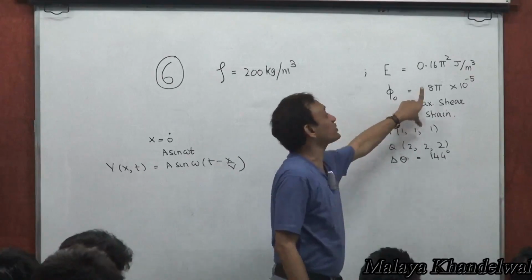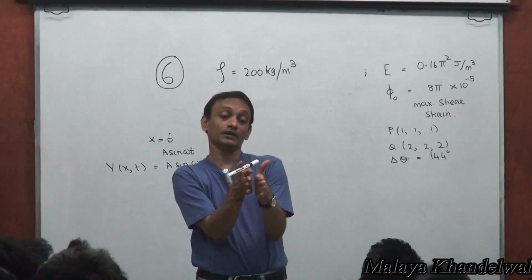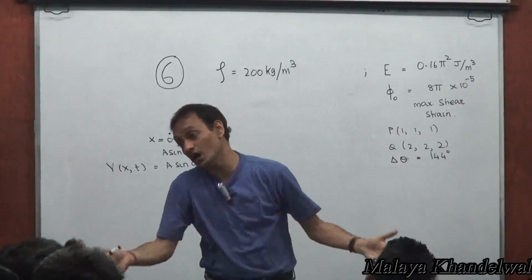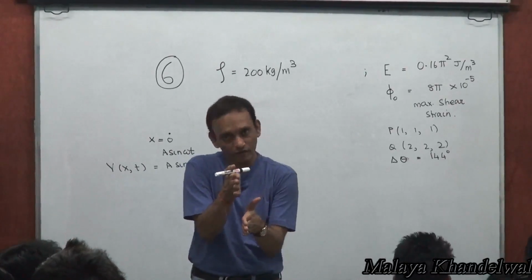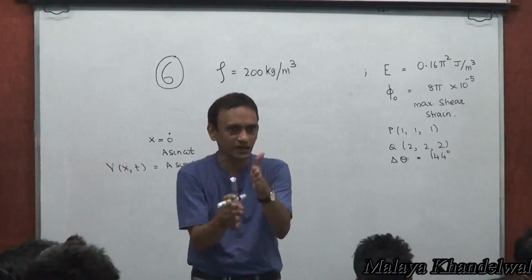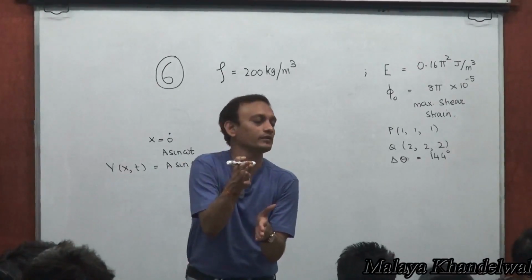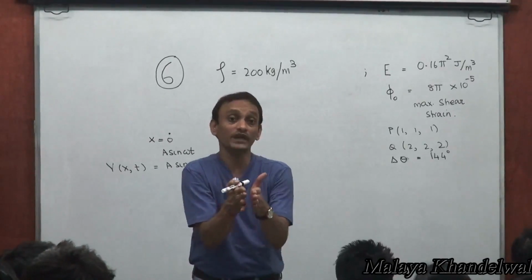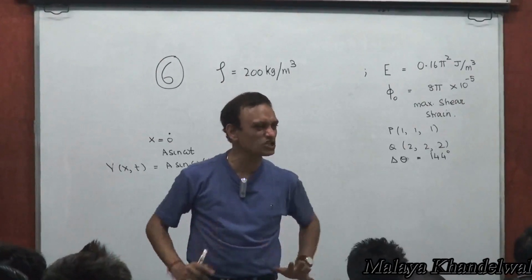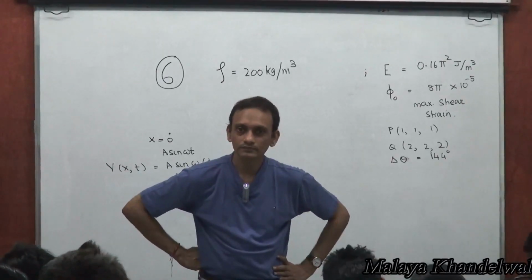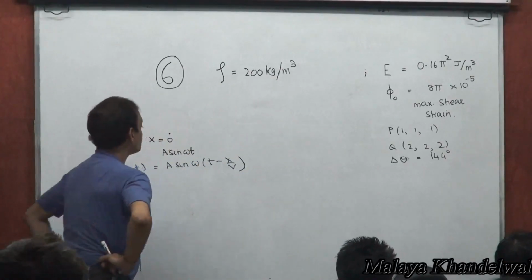So the maximum shear strain is given to be this. Maximum shear strain would be when, let's say, the relative displacement between two adjacent particles is the maximum, right? After all, the relative displacement of two nearby particles will be different at different times because they are executing oscillation like this. So whenever the relative displacement between two nearby particles is the maximum, then in that region we say that there is maximum shear strain. So do you understand what this shear strain is all about? Got me?